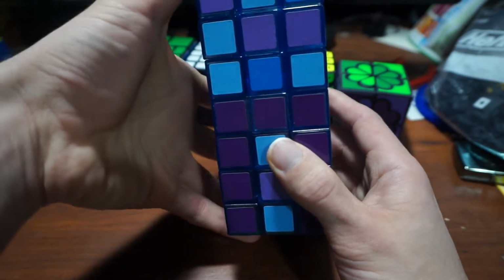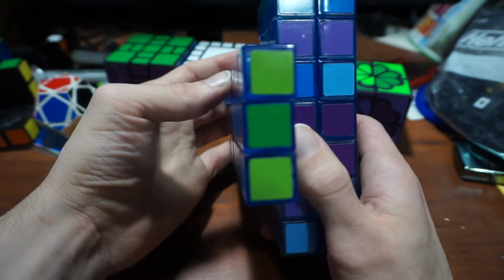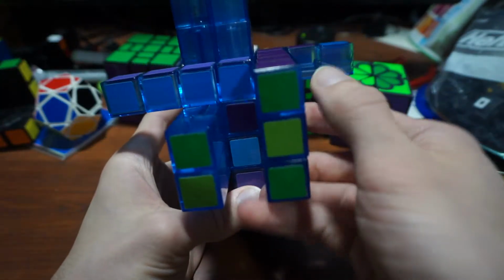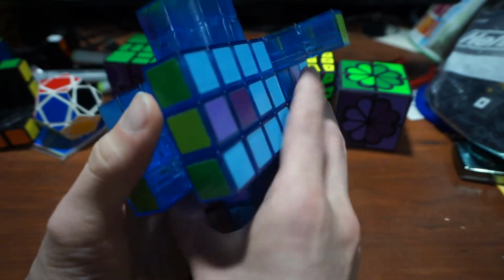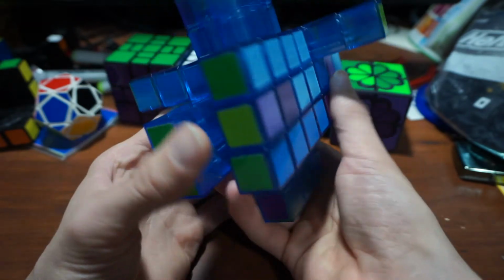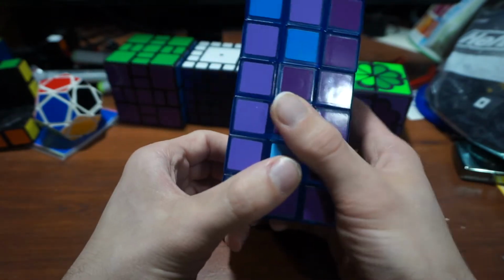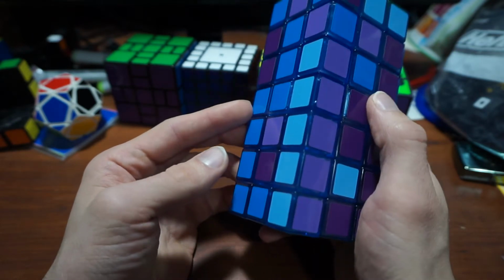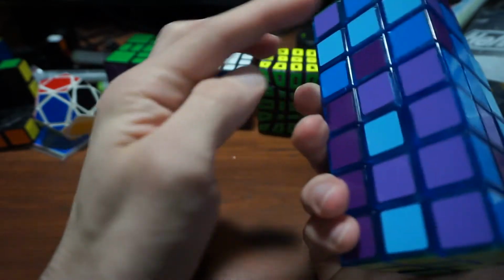So I'm going to just do this really simply. I'm going to move one of the sides down. I'm going to move the other one to the back there, and then move it to the bottom so that I can do a 180 degree rotation and exchange the two. So after I've done that, I bring them back up in the opposite order, and I'm going to place all of the ones that are actually grouped now in the back. So they're in the back, they're in the back.